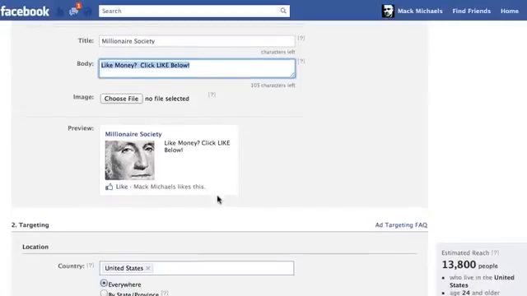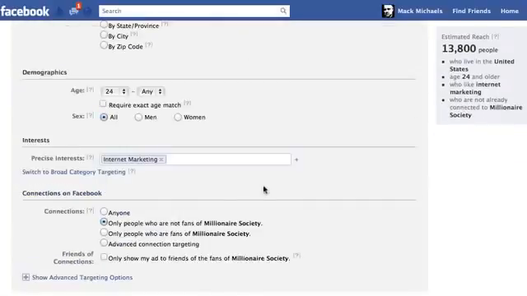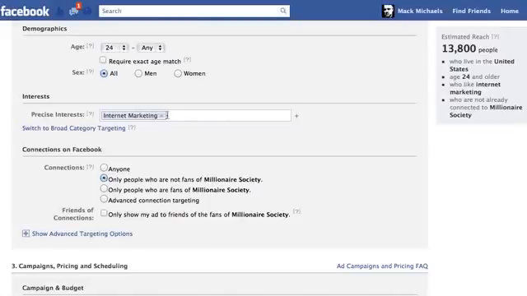And the more people you get to like, that means the more people. Again, look at it like an email list. The more people that you can target and make money from. So that's a little trick as far as doing interest.